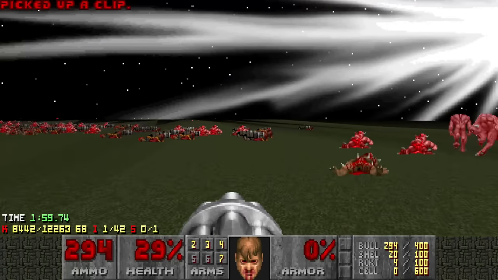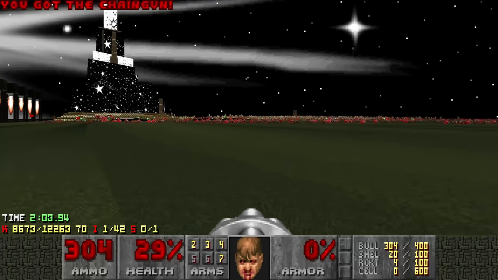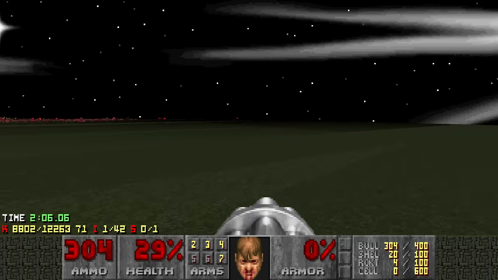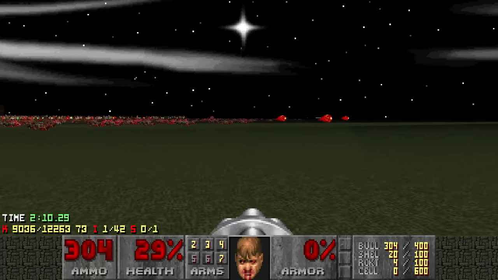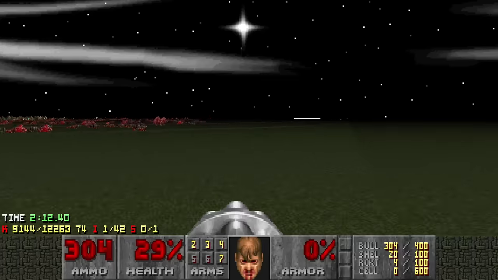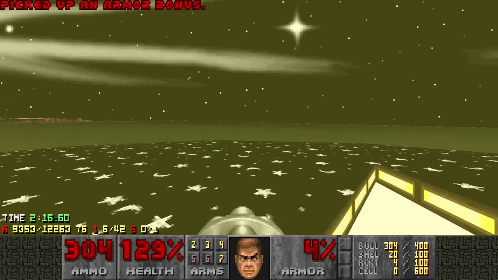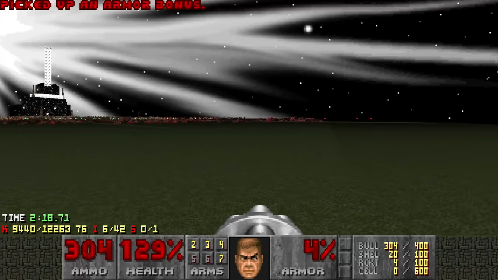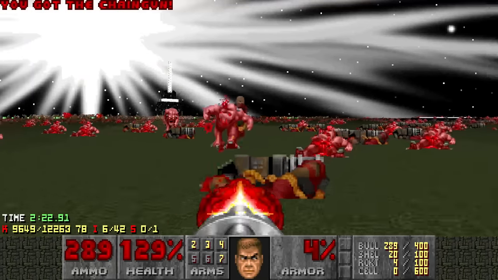Okay, we're just gonna run in circles, and we're just gonna make everything infight. You know the drill by now with slaughter maps. Infight is key. As you can wall run here, that's why I'm moving so fast. I gotta be here quickly, because there's a supercharge. Alright, chain gunner, I see you firing at me. Die. And you too. Die.